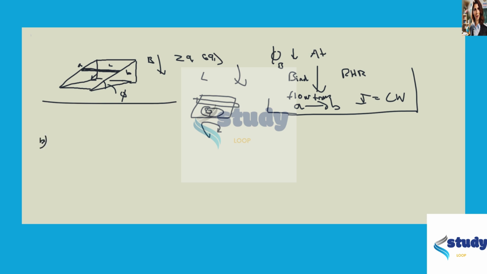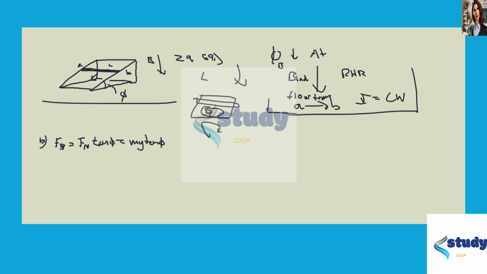Perfect. Okay, part B says we let this rod fall down such that the only forces it feels are the force of gravity and the magnetic force from the induced magnetic field. We want to figure out what the terminal speed is. The terminal speed basically tells us when the magnetic force on the rod is equal to the horizontal component of the normal force, which is normal times tangent of phi, or mg tan phi. So we want to figure out when the magnetic force is equal to that.